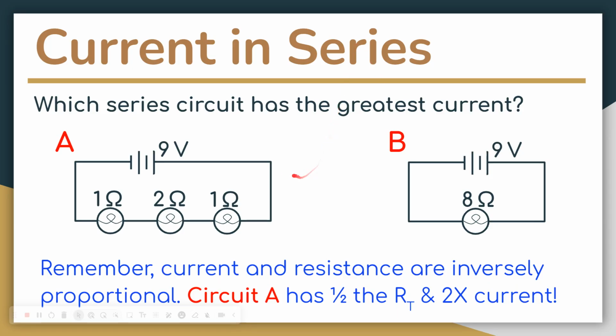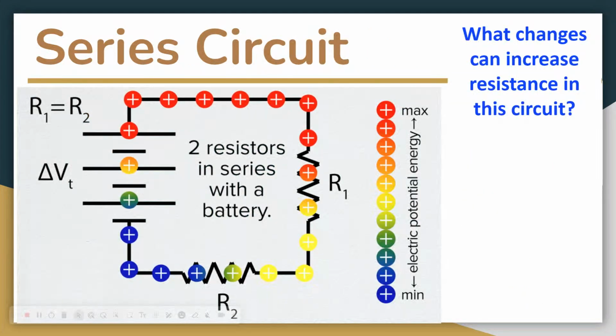If you wanted to solve it, you could. But this, because it has half the total resistance, even though it has 3 bulbs, those bulbs individually have less resistance. You do have to make sure to do the math. Because it has less resistance, it will have more current. And again, you can copy that example down if you like.